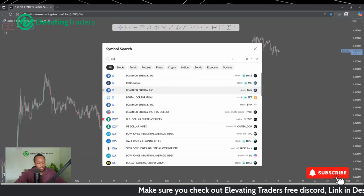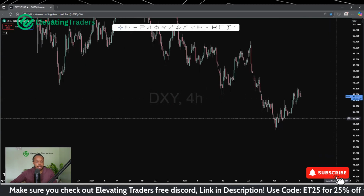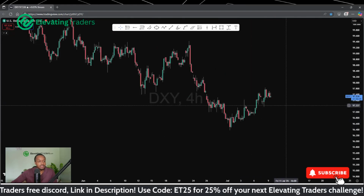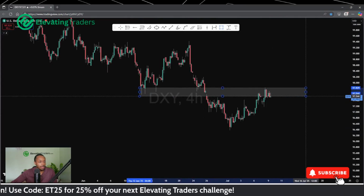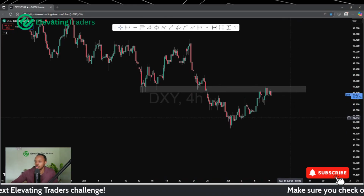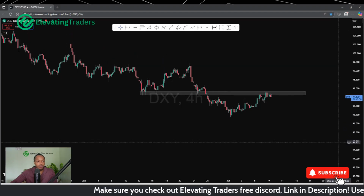But since we last spoke yesterday with the dollar, I haven't really seen too much, to be honest. The market overall has been steadily moving to the upside. I'm still looking to see what we can do at this area. I think this is still a smart place for a short. Again, the emphasis is with the shorter time frames. I wouldn't be looking for anything too major with the dollar, because I do think we are quite oversold.